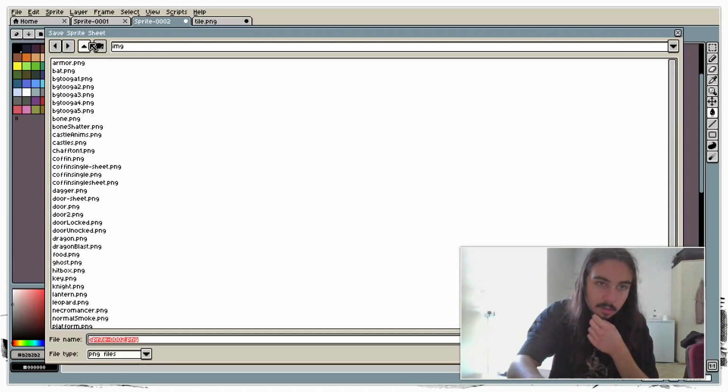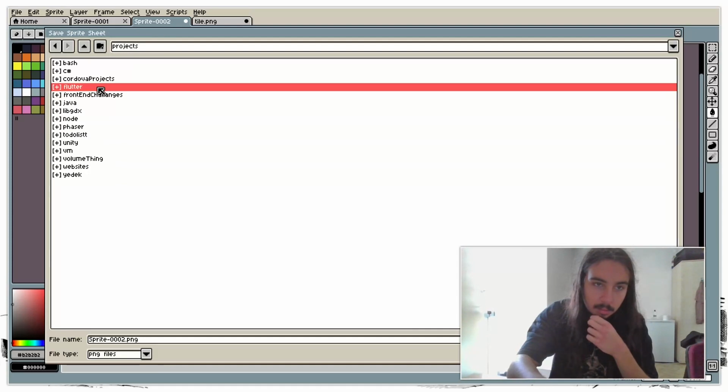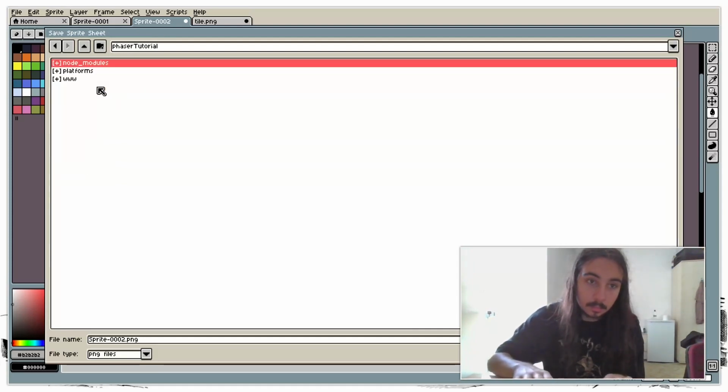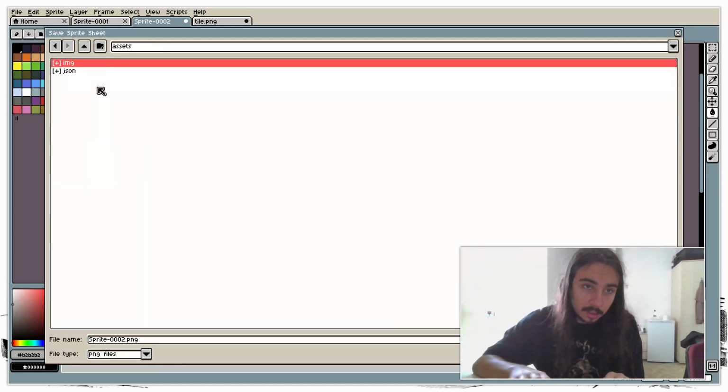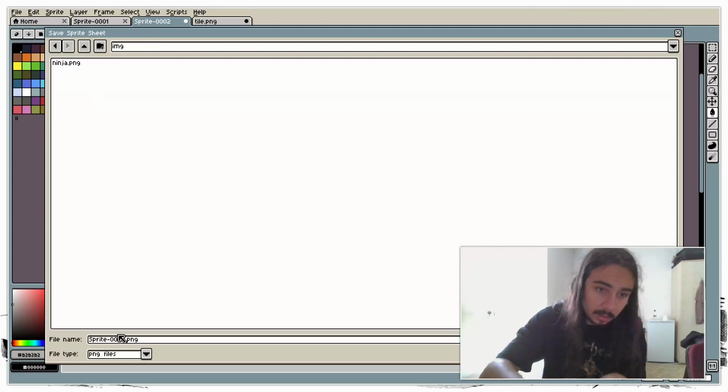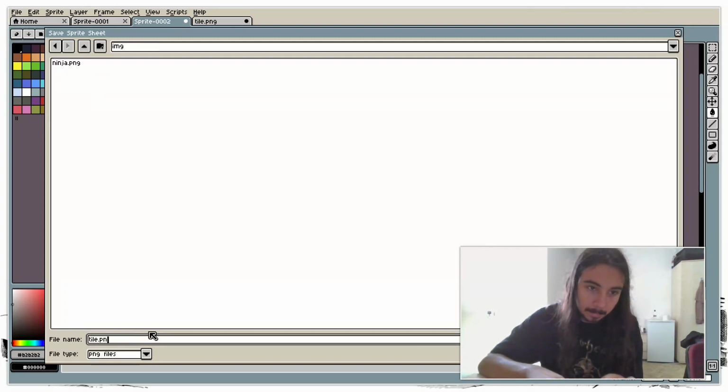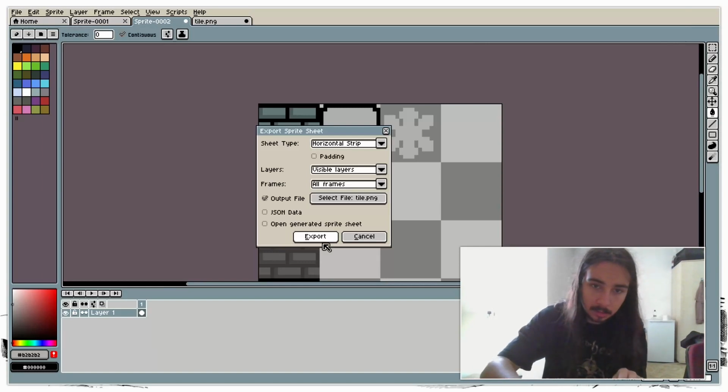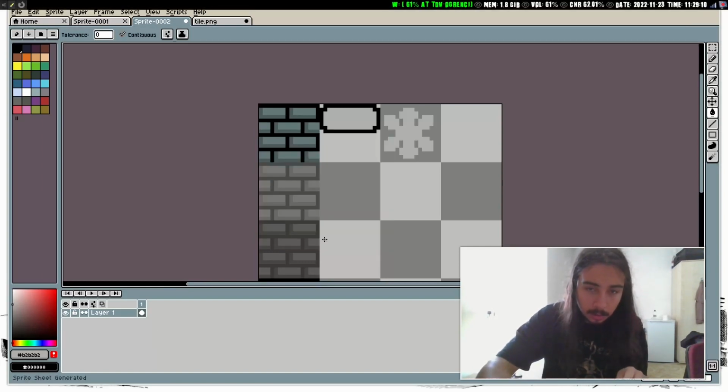So I just export it as an image into your assets image folder, just tile.png. Yep, that's all we need for now.